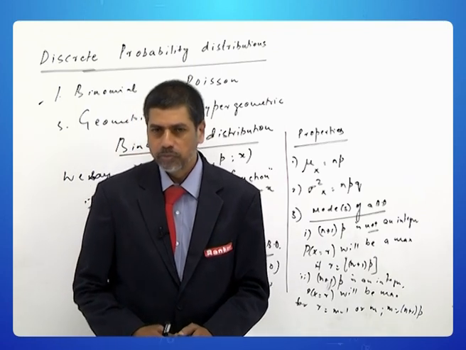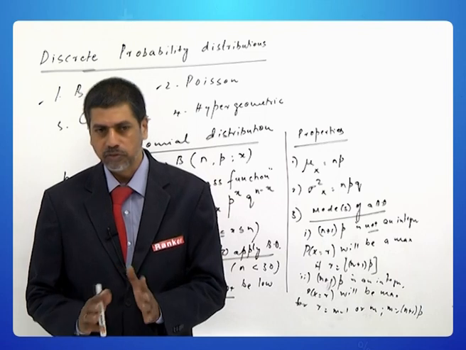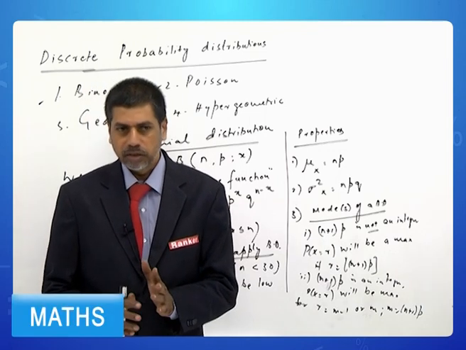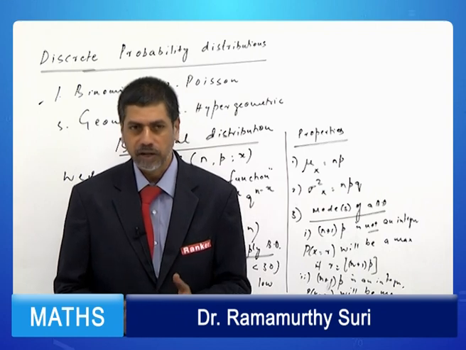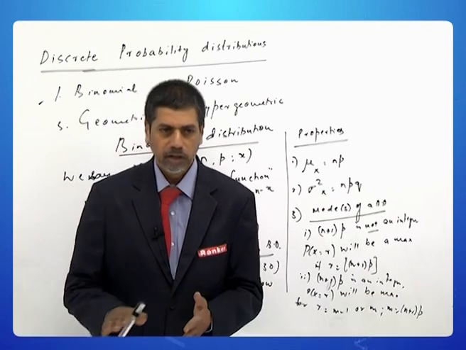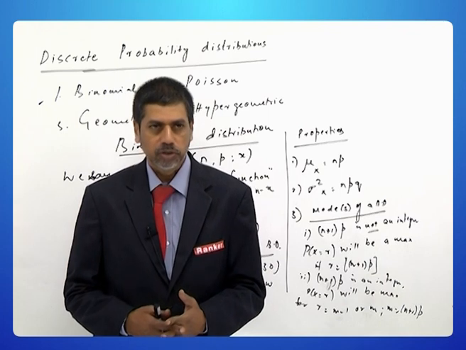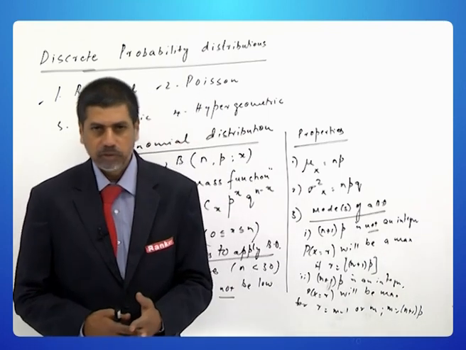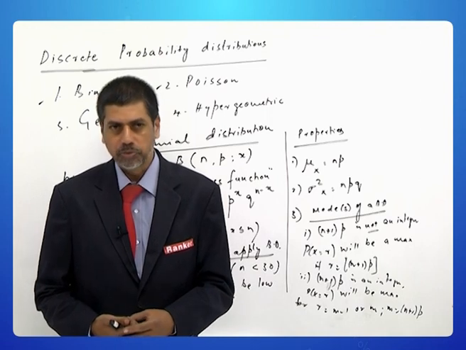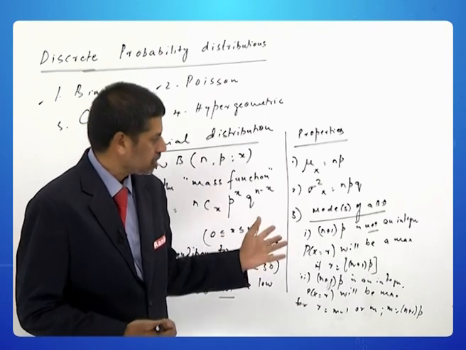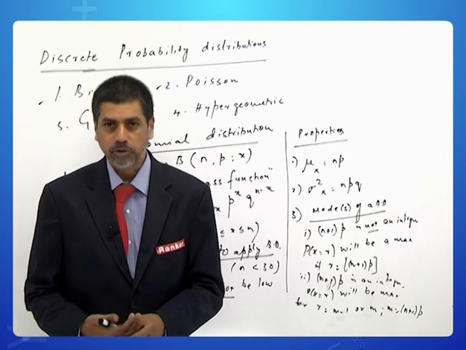And as I told you, if you violate the conditions of the binomial distribution, that is if you enlarge n to a very high level and p very small, then you are driving the binomial distribution toward Poisson. So let's now take up a few problems on the binomial distribution and see how these properties can be exploited to do some numerical problems.